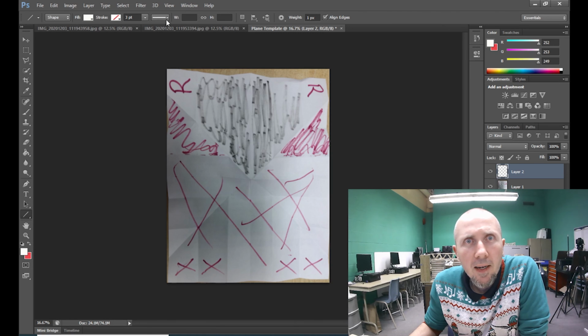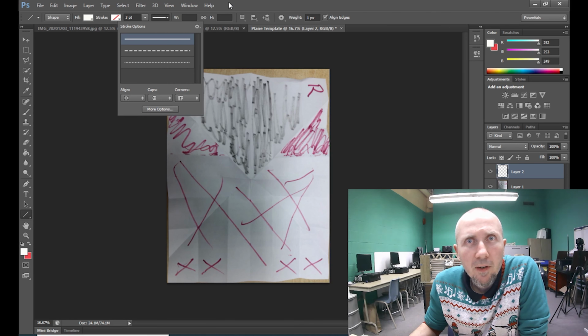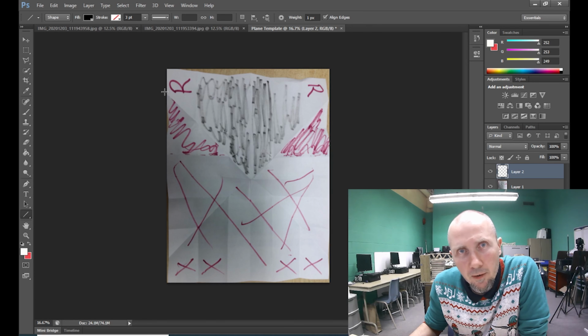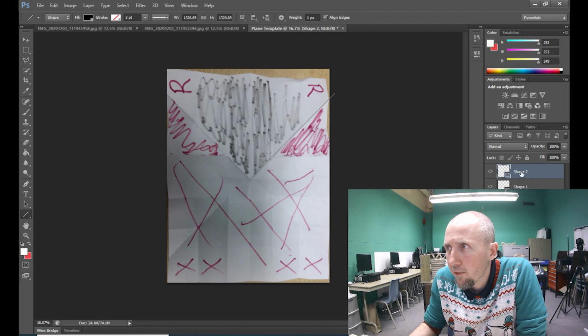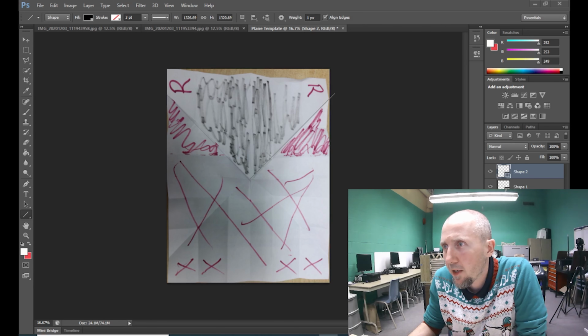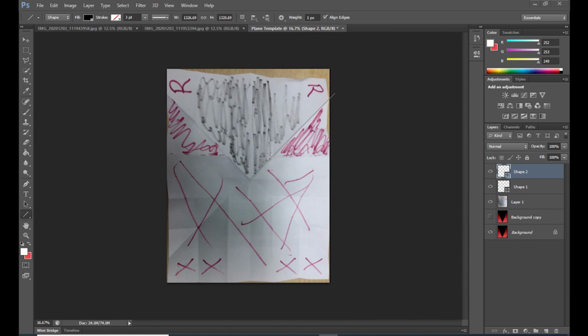I'm going to draw a line. The fill right now is white. I want it to be black. There we go. So I'm going to draw a line from here down to here. And then I'm going to draw another line from there up to there. Okay, so if you can see, I'm going to hide myself here for a second, just because the layers are behind me. So if you see, it put two shapes on there. I'm going to hide everything for a quick second.